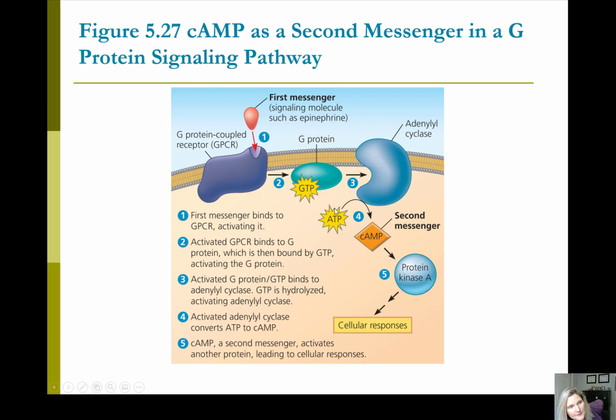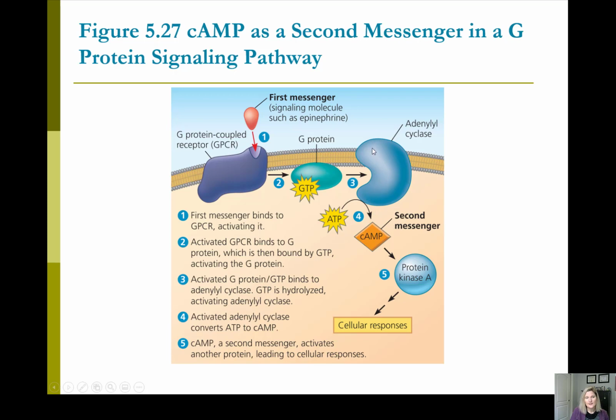Another example would be this, it's called the cAMP. So in the cAMP pathway, this is an example of the G protein coupled receptor site that's going to be used. So remember that G protein coupled receptor, the GPCR, is going to receive the signal. In this case, it could be epinephrine. Okay, so that ligand is going to bind, and that's going to trigger the G protein to become activated. So that particular G protein has a source of energy called GTP, and that's going to activate an enzyme that's embedded in the cell membrane.